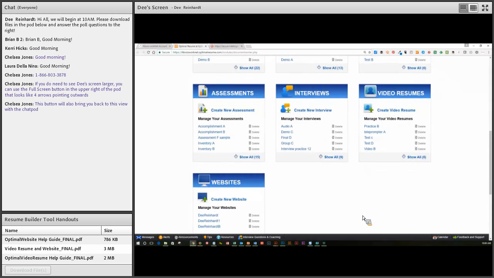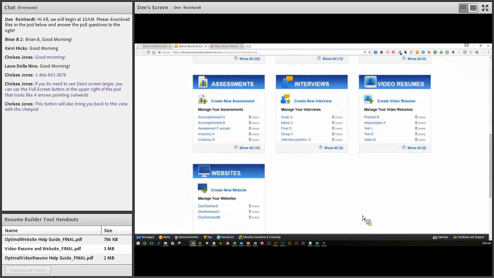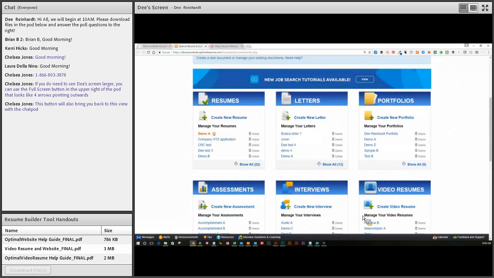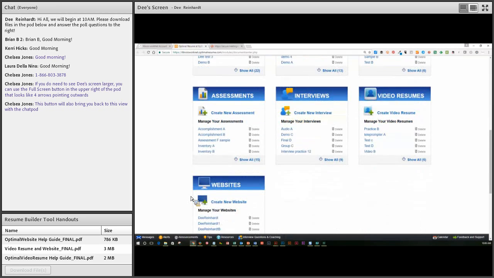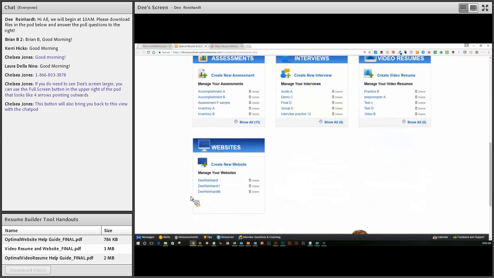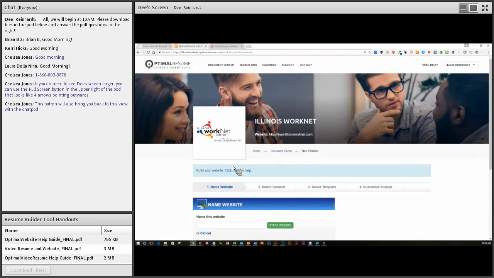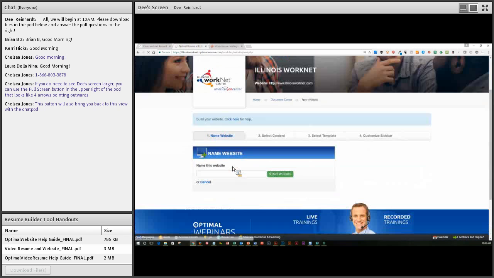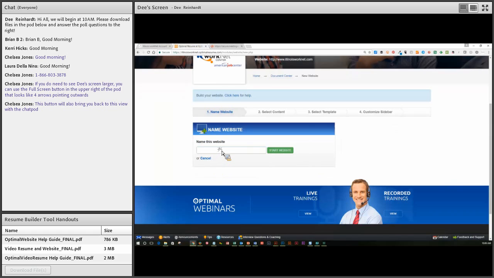So let's start with the websites, because everything that we've done up until this point with the resumes, letters, portfolios, and assessments pull together to create your website. So if you create a new website, you can pick a name for that website.